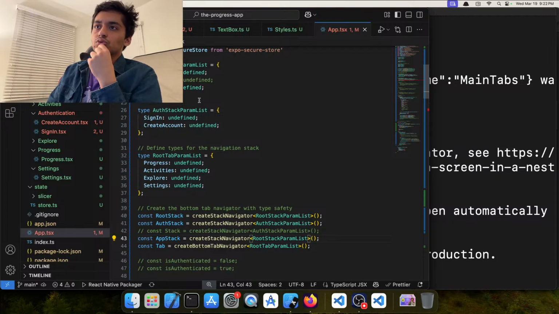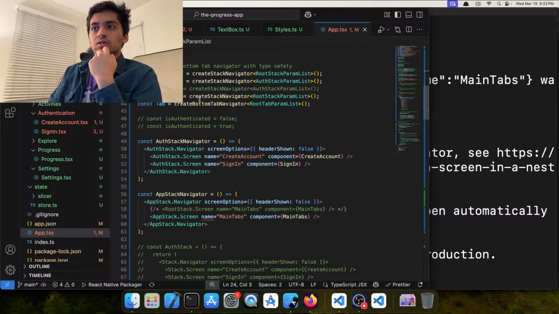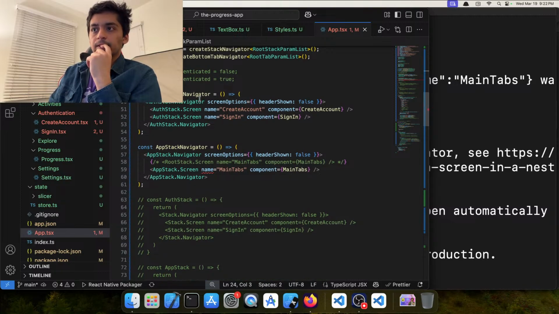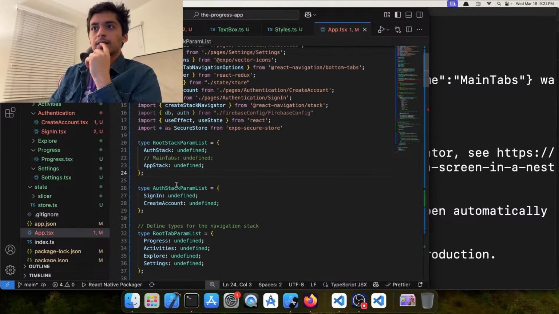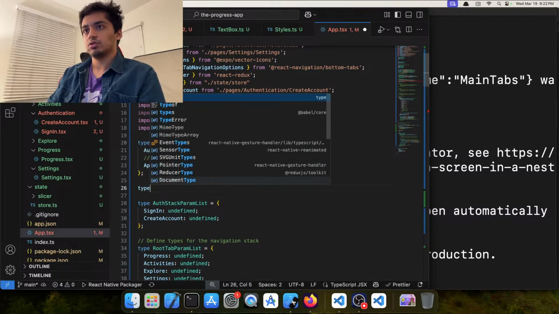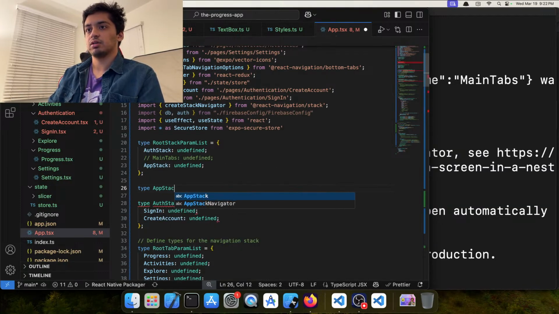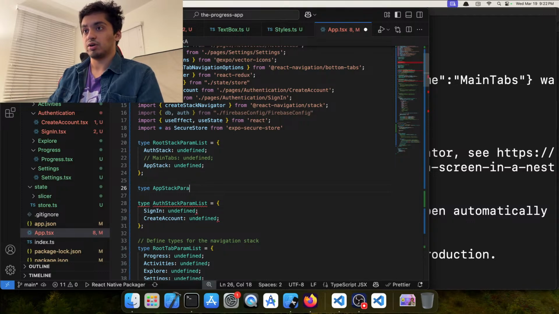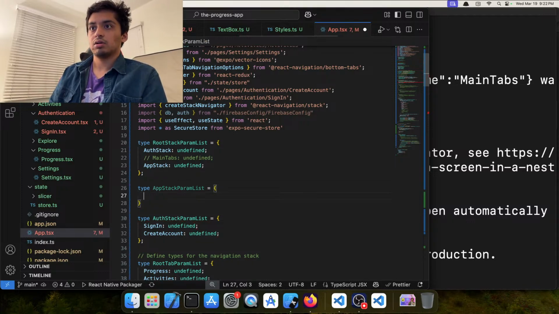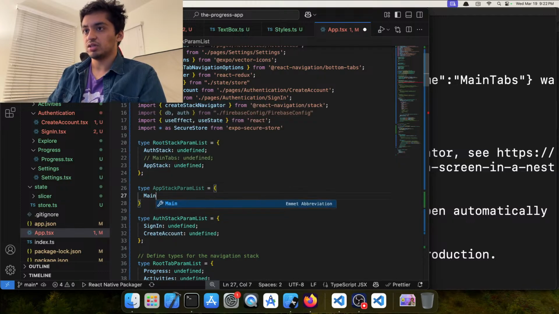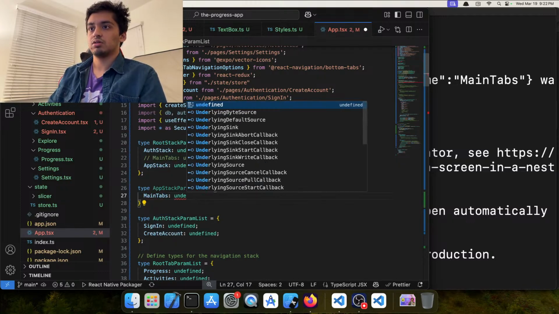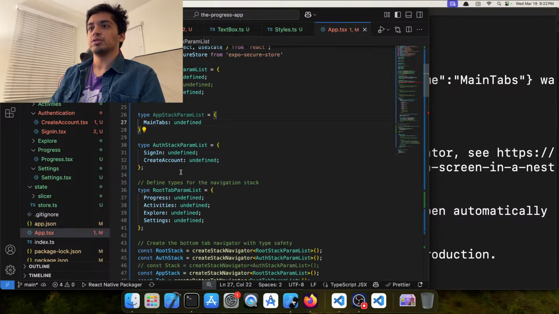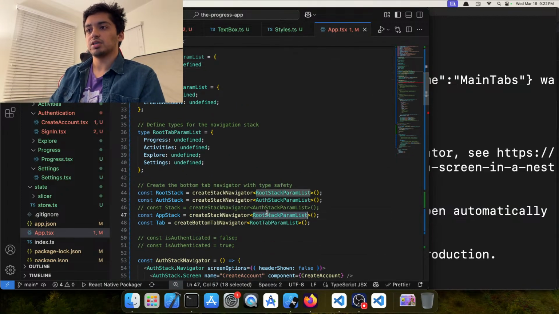Instead of making this root, can we just make it type app stack param list, and we just do main tabs. How about that? And then we just do app stack.